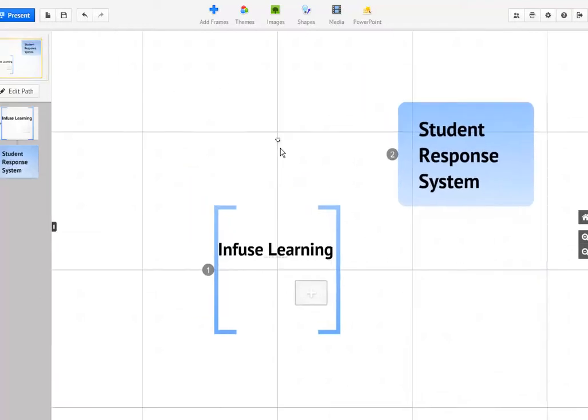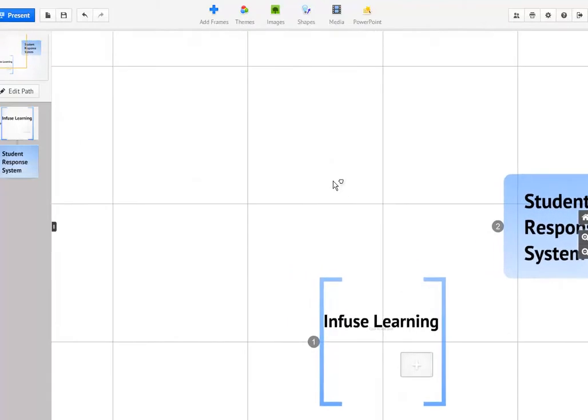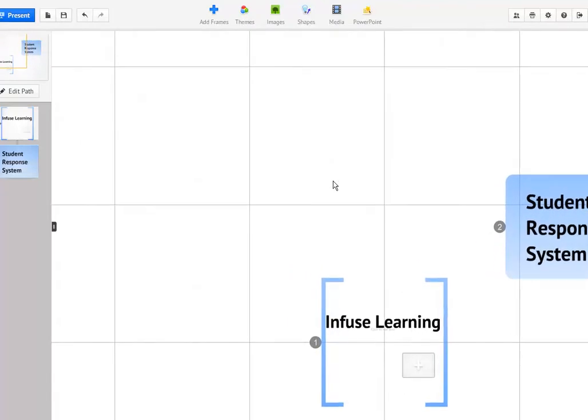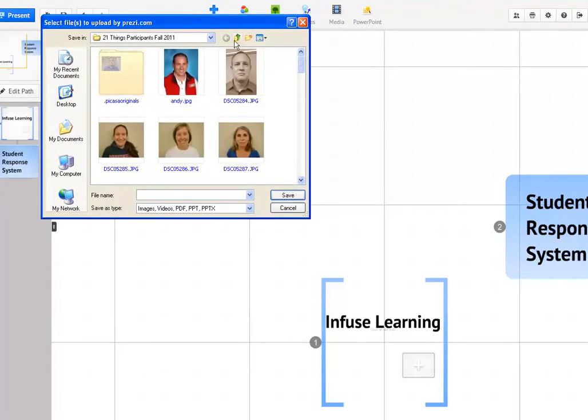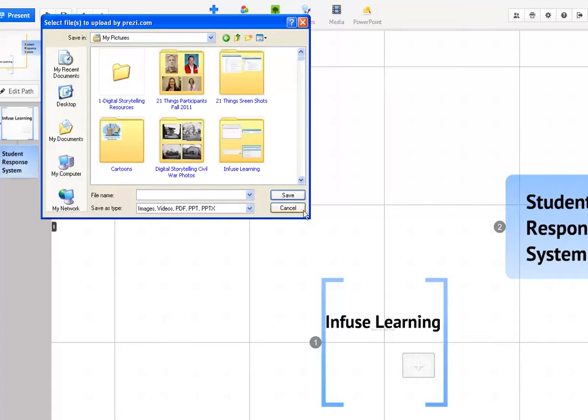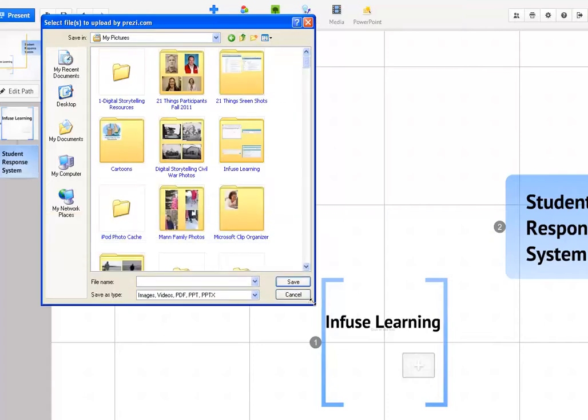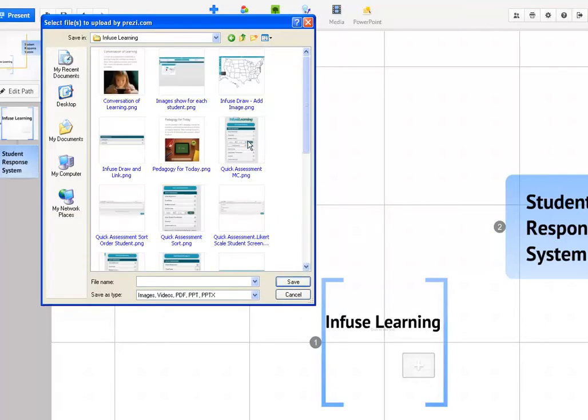Now, the slide that I have a lot of images that I would like to put into here because I'm going to sort of show you some steps. So I'm going to click the Images button, and it says From a File, and I'm going to go out to my computer and find some images that I just have taken using Snagit, and here they are. And I have these images.